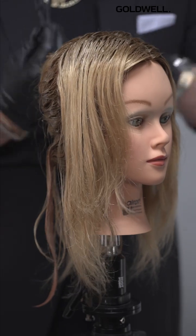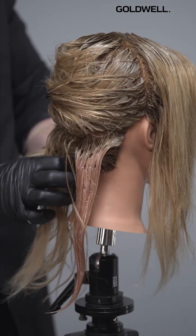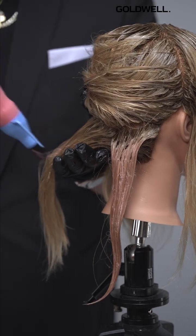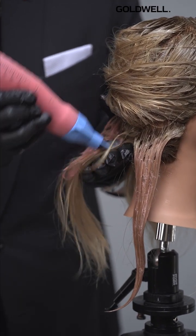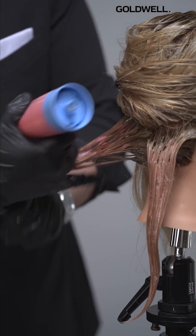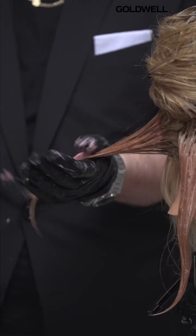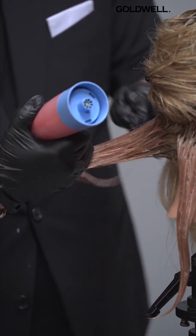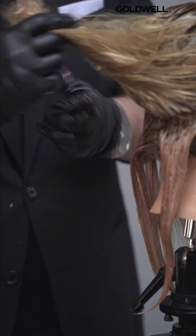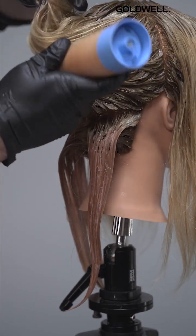Okay, I don't want to clip my free ends into my shadow, so we'll clip it forward. I'm gonna give this a spin for you. And we will take that same formulation and put it through the ends of the back. And then because we took two rounded sections through the bottom, what we will create is a third fish scale in the center that we will use the more neutral formula of 10 natural, 10 gold, and cool violet. So we just let that hang, clip this away, pick up our other formula, see right here, fish scale this way.